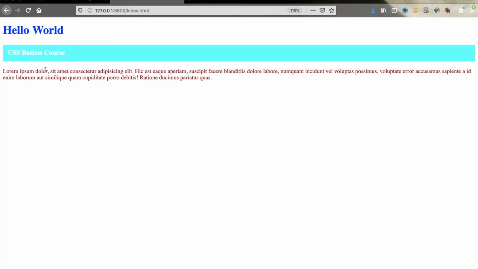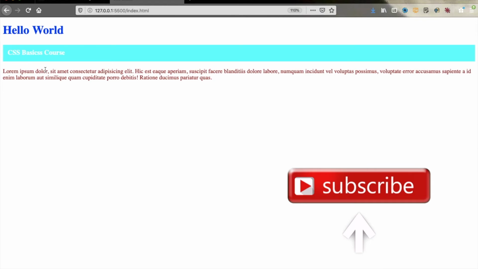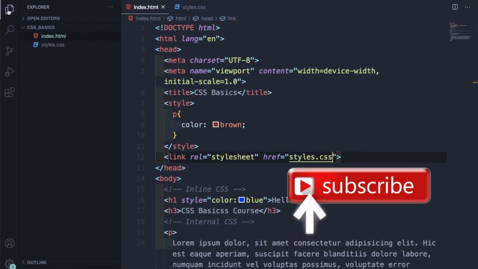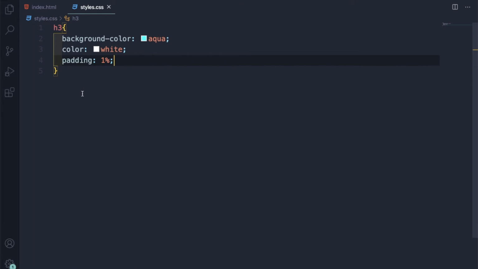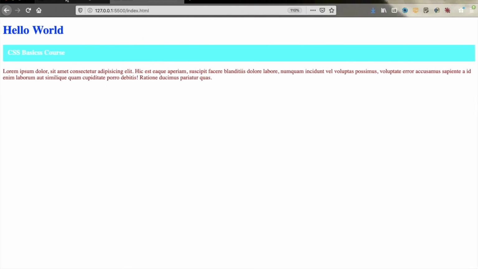After that, let us learn about CSS selectors. So what are these selectors? What is this format which we used? This is the format which we use. In CSS, we write the CSS property inside curly brackets, and we have a property value pair. See, property is background color, value is aqua. Let us understand it with a diagram.